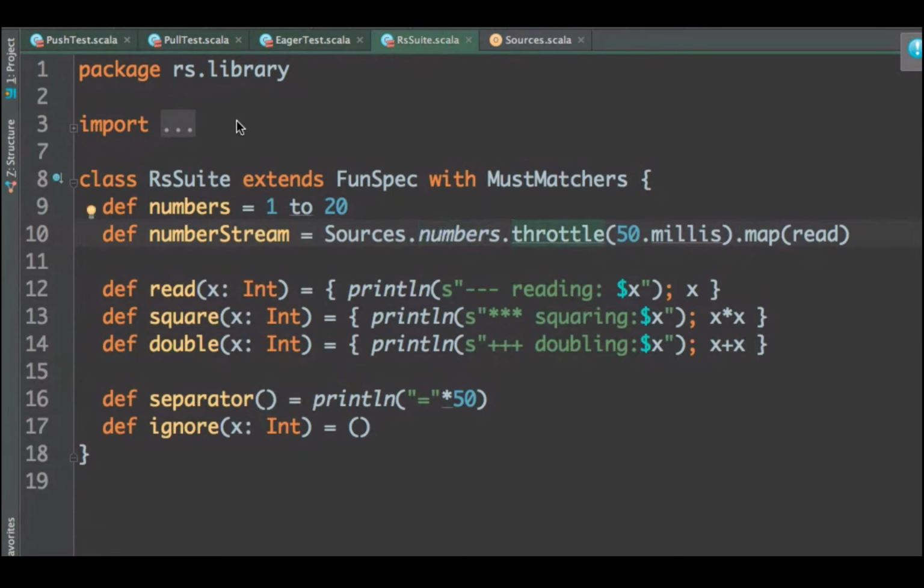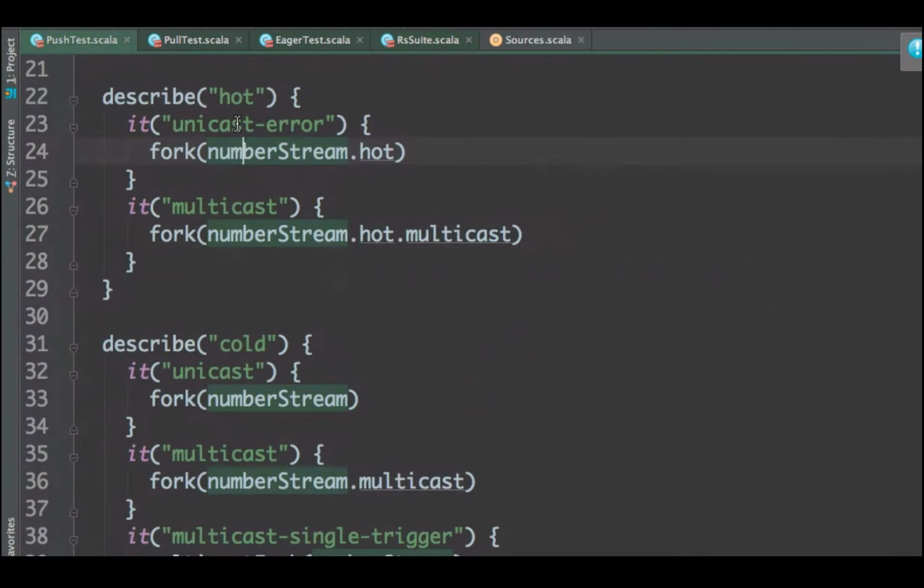It's a throttle, and I add that throttle element because otherwise I won't be able to demo anything. I have a source which is emitting monotonically increasing numbers every 50 milliseconds, and then I do a read operation on them here itself, right? Before I fork it, I make it hot. This depends on the library, but somehow I make it hot, and then I fork it.